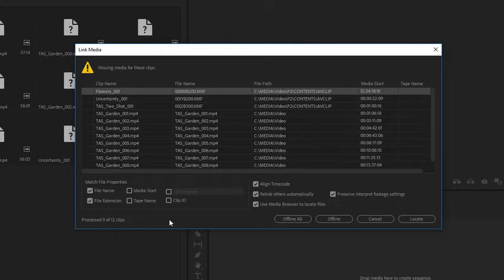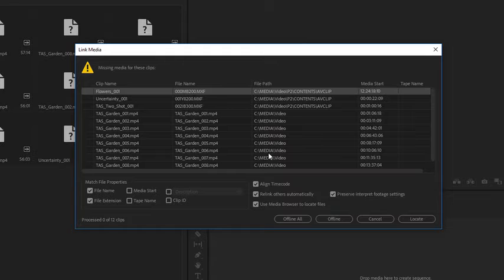The default settings are usually fine. You've got options here for the way that Premiere Pro is going to identify the files that are missing. And again, we're speaking about files here that are linked to by clips in the project file. And over on the right, we've got some options for the way that we're going to locate the content. Again, the defaults are usually fine.